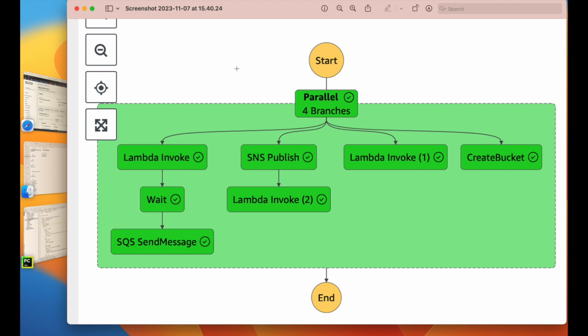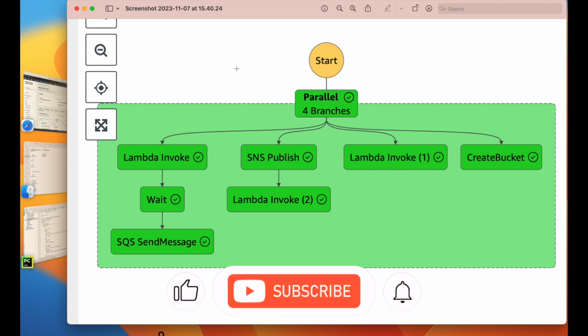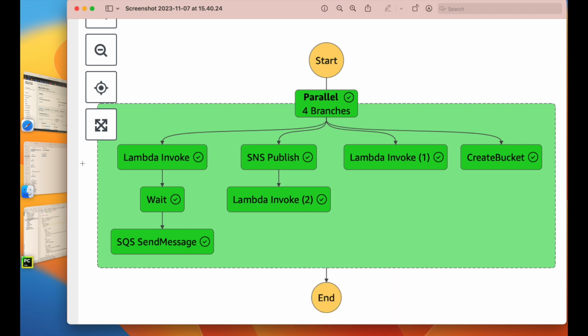In this particular video, I will only focus on how to create a Step Function in Terraform. I do expect that everyone has knowledge about Terraform before proceeding with this video. So let's go ahead. After we are done with our deployment, we will have a similar kind of structure of a Step Function like the one I have opened up right now, and we will design that from scratch. So let's go.